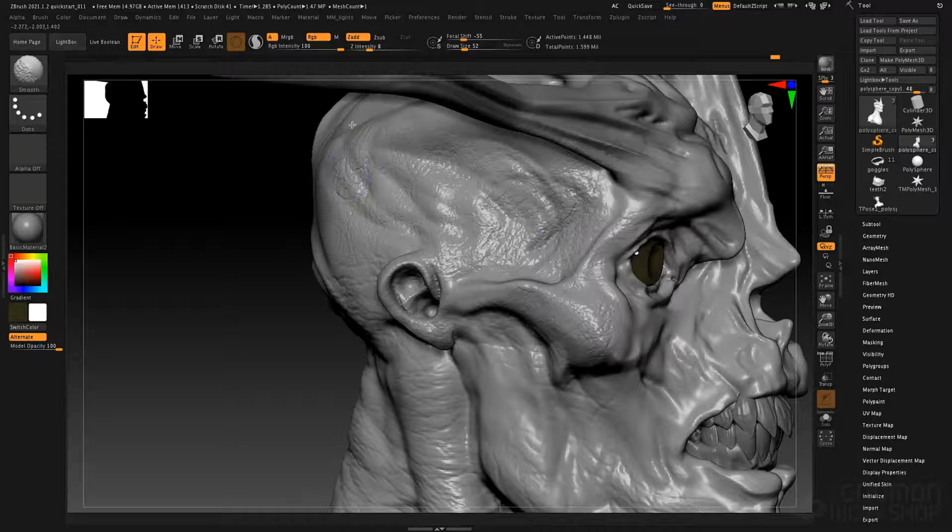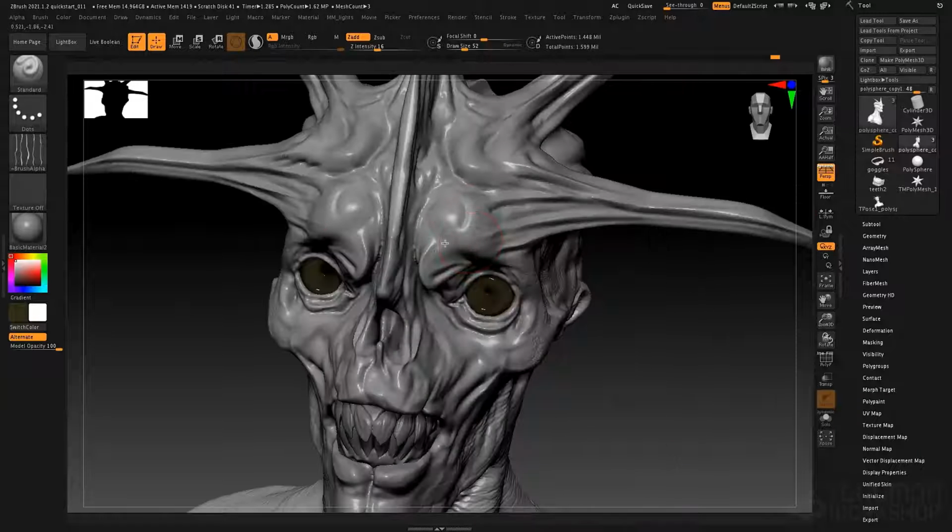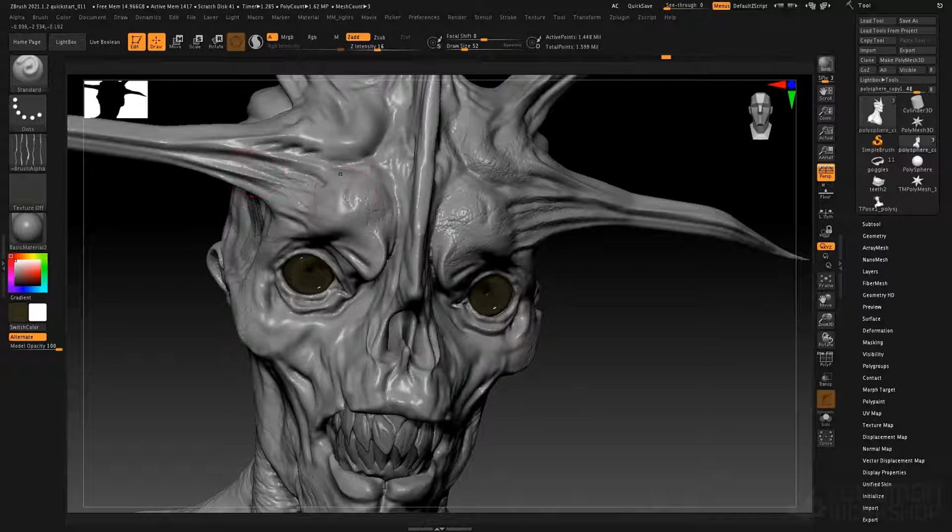And once again, I'll knock back areas that feel too noisy by using the smooth brush. We'll do the same thing here through the brow. Turn off your X symmetry though. Anytime we get near the center line, we just want to turn that X symmetry off. And I'm just doing a circular pattern to get a broken up kind of cross-hatched pattern and then sort of extending these wrinkles down along these striations here.